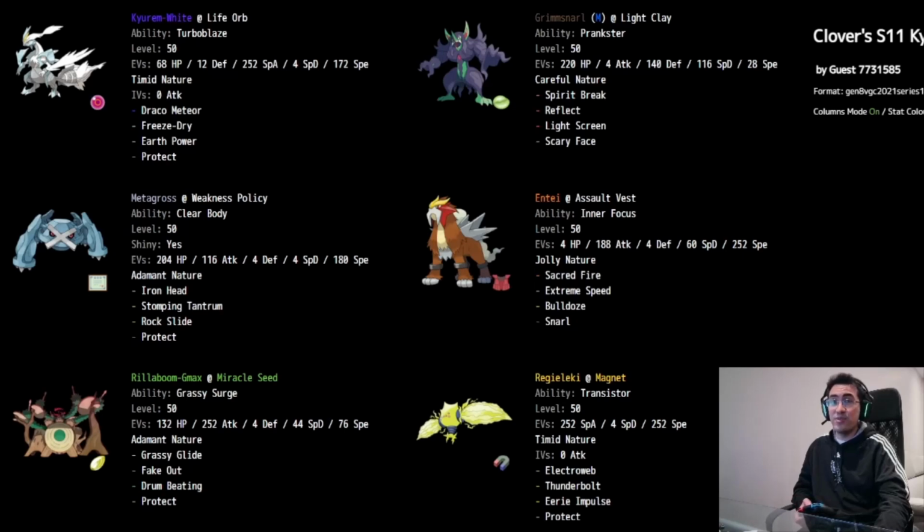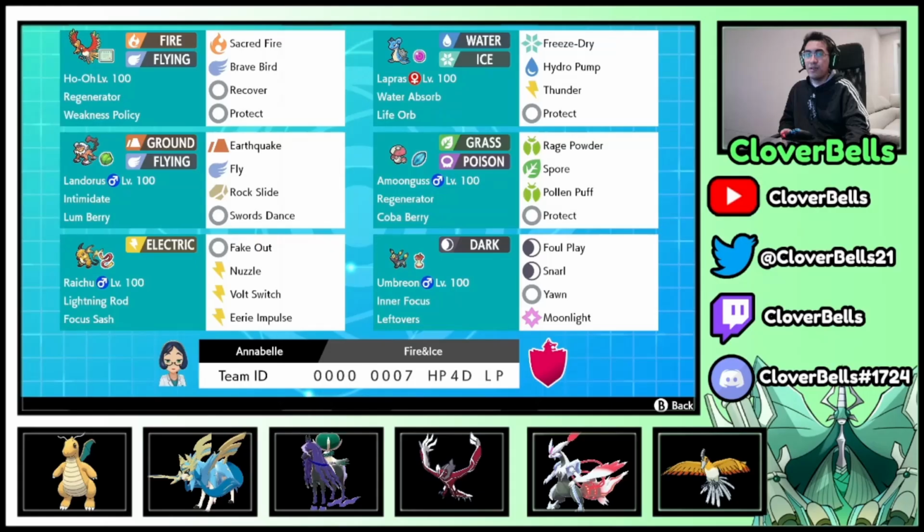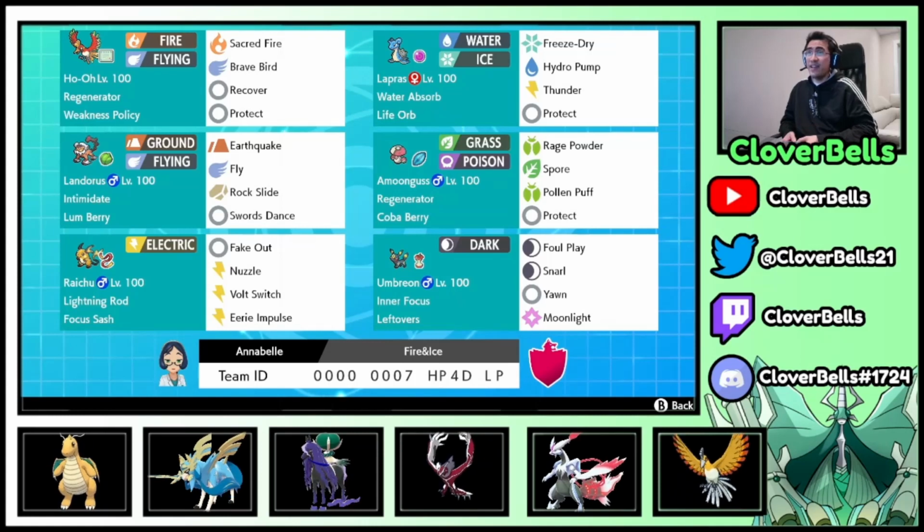Now let's go on to the final rental team of the video. Alright, this is Fire and Ice, as I like to call it. This is our Ho-Oh Lapras squad.